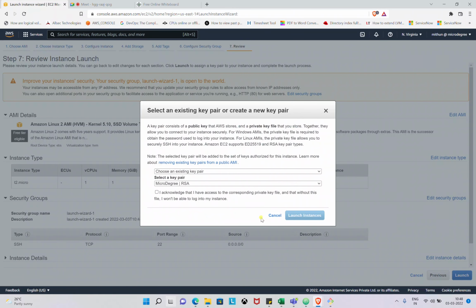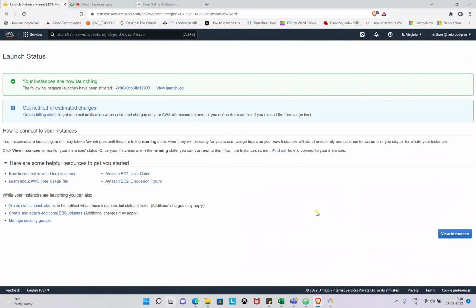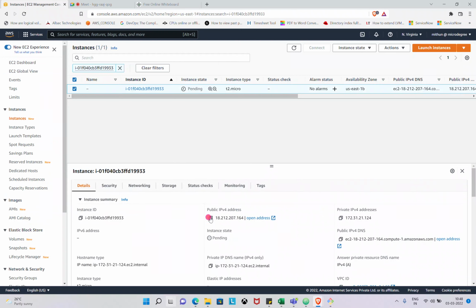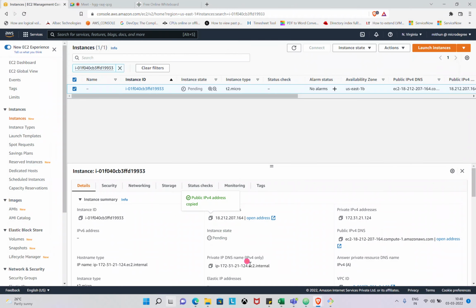EC2. Yes, I can select this one also. I'm not giving any name. Now ssh -i microdegree.pem and then ec2-user@ the IP.